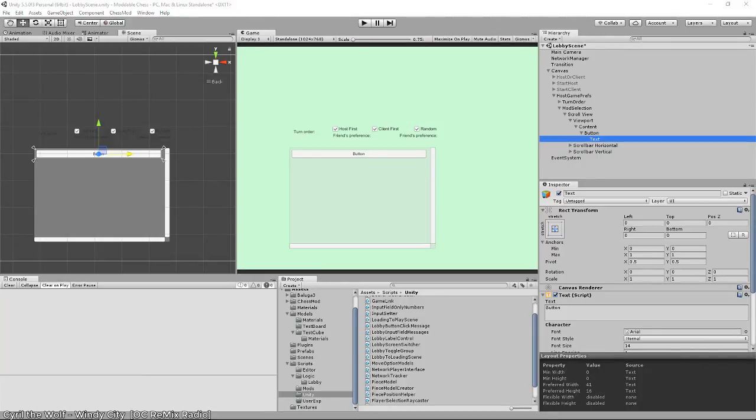Okay, yeah, just playing around with it a bit to get a feel. So let's see. This text also should be centered to the top left. Well, I guess the Y pivot could be in the middle of the button.